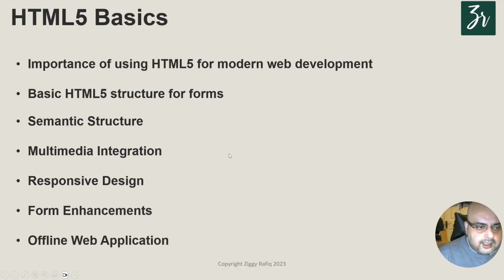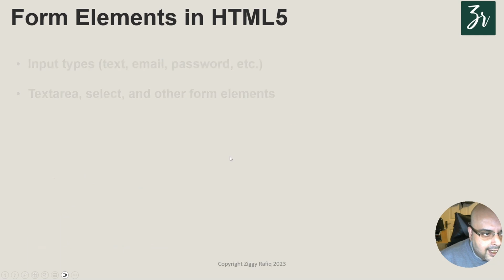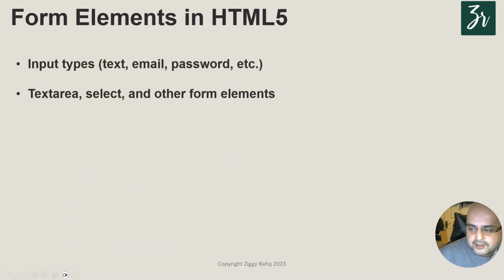We'll be going through the structure of this, as you can see, improved. Now we are looking at the core elements of this, which are the various elements available in HTML5. We'll be covering input types such as text, email, password, along with other essential form elements like textarea and select. Now we've laid the groundwork, the basics of HTML5. Let's dive into the diverse world of form elements it offers. In this segment, we'll explore various types and essential form elements that empower developers to create dynamic and user-friendly web forms.